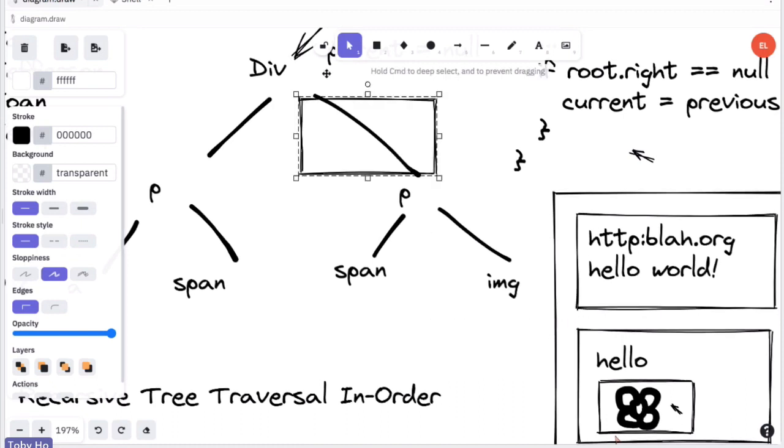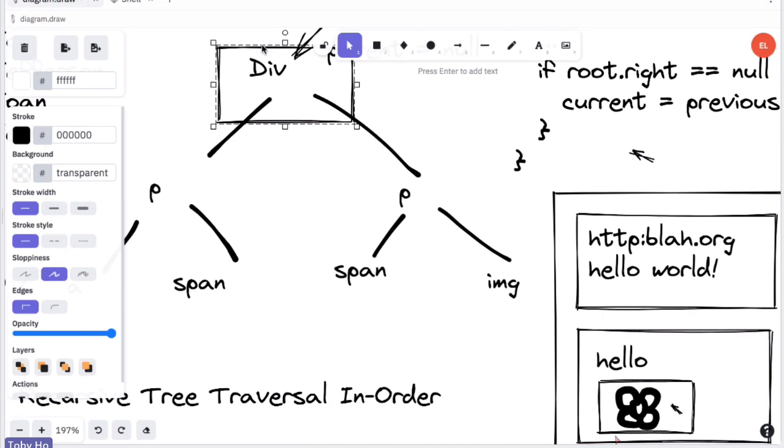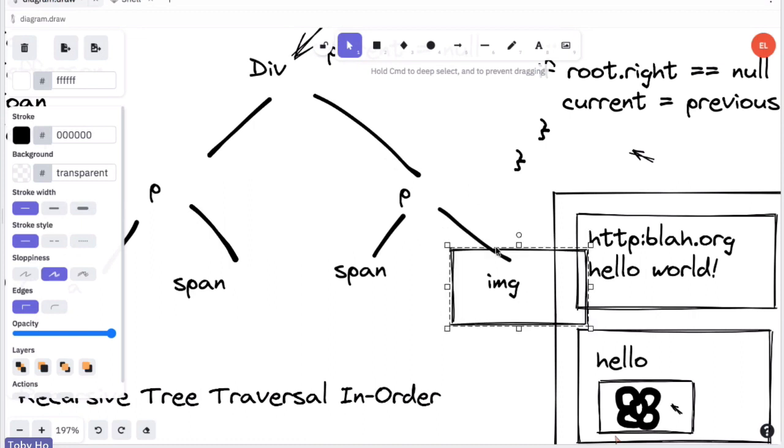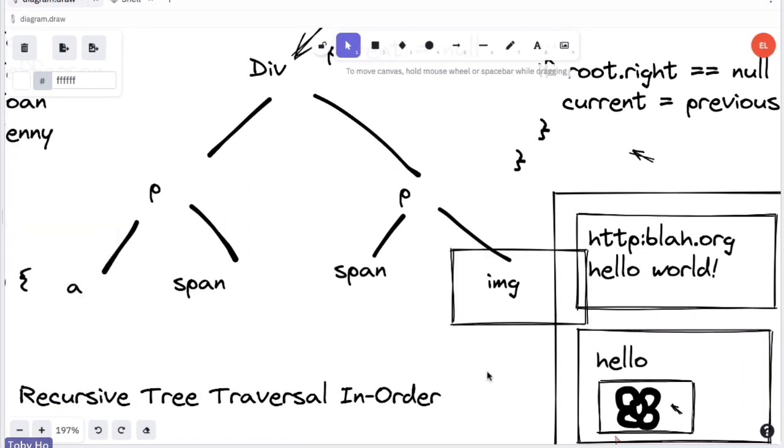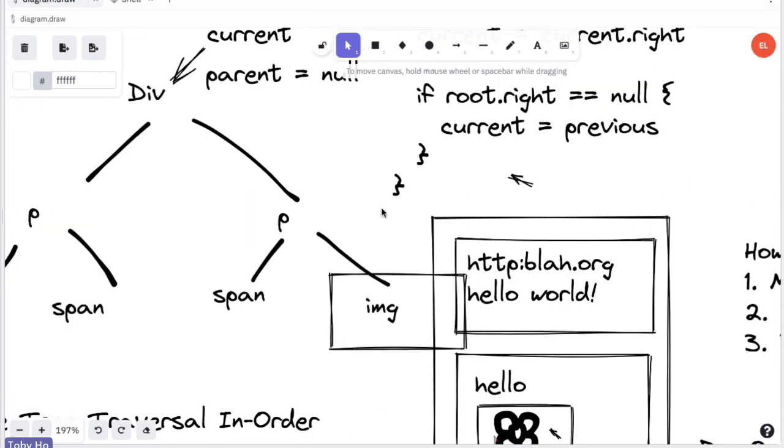Here's the question. At what point in time do you fire that on click event? And are we gonna fire the on click event on the div and the paragraph and the image? Well, probably yes, because if the programmer registered an on click event on any of these elements along the path, we probably want to notify them, right?